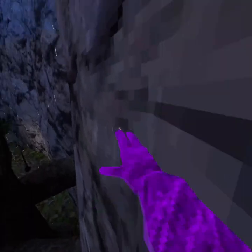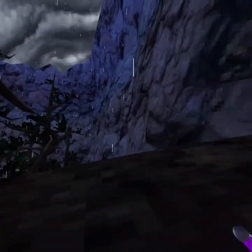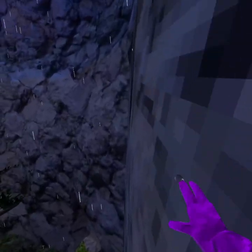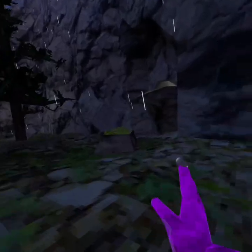And if y'all want to see how it looks in motion, this is how it looks for this trick. You just keep your hand flat so you can make sure it sticks. Because if you mess up one tiny bit and do it like this, you'll slip off. And we don't want you to slip off, because we don't want you to screw up. We want you to do good in Guerrilla Tag. And yeah, that's how you wall run. You can wall run almost anywhere, even on a flat surface. Really anything.